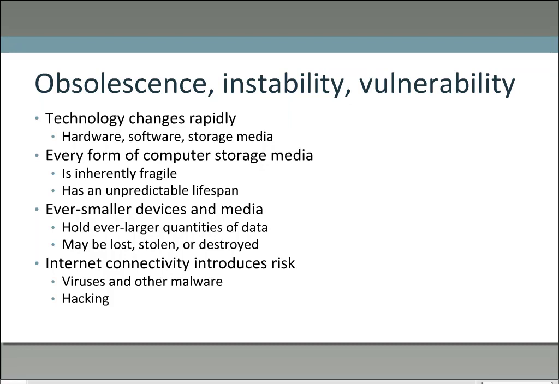Another trouble spot, hardware and storage media are getting smaller and smaller, and small devices and media can easily be lost, stolen, or inadvertently destroyed. For example, we can now buy USB thumb drives that house 64 gigabytes of data, which means that it's now possible to lose 64 gigabytes of data by neglecting to take the drive out of your pocket before you do the laundry, which is something that I myself have done. We also live in an increasingly internet-connected world, which offers a host of advantages, but also exposes digital data to the risks associated with viruses, Trojan horse applications, other malware, and hackers.